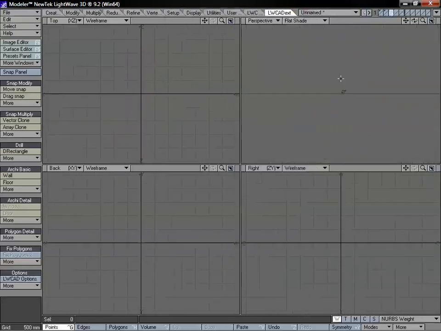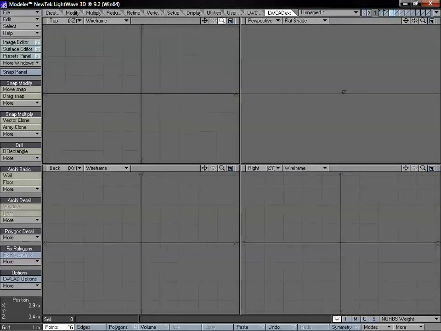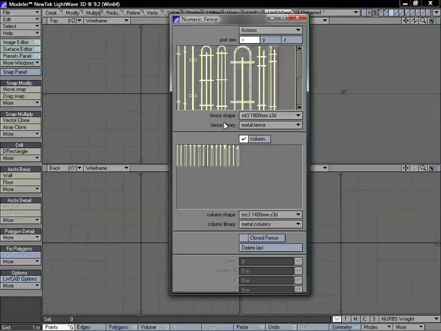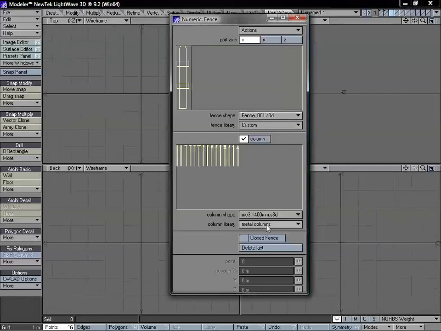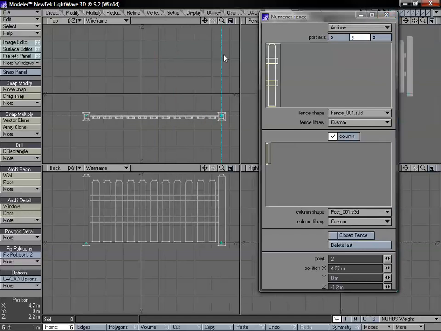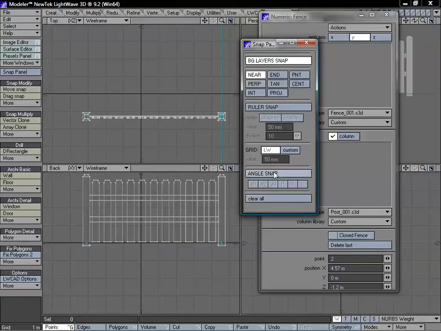And now I'm going to open up a new layer. We're going to select our fence tool. Under numeric, we want to select our shapes that we've created. And now we can click and draw out our fence. And I'm going to turn off our angle snap.